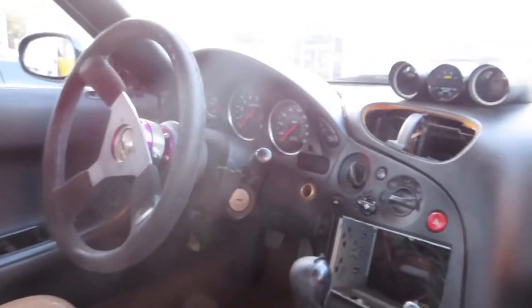Guys, look at this — fully built FD RX7. He's been having it for like four years, but he started really putting money into it for about three years already. Finally, he put a lot of expensive parts into it — this build would cost a ton for even a well-funded shop. This dude did not cheap out at all. You know, it doesn't matter how long it takes, it's just the quality of the parts.